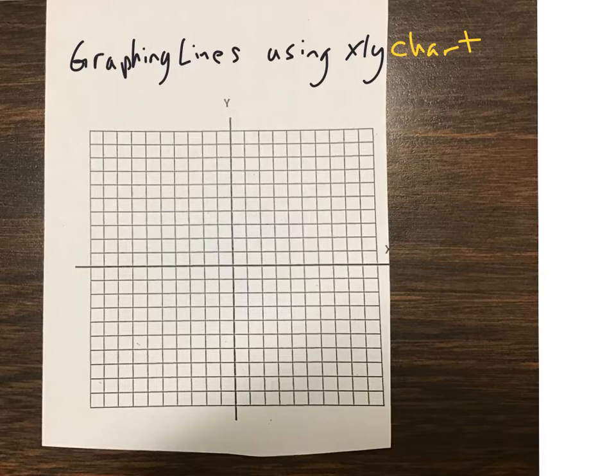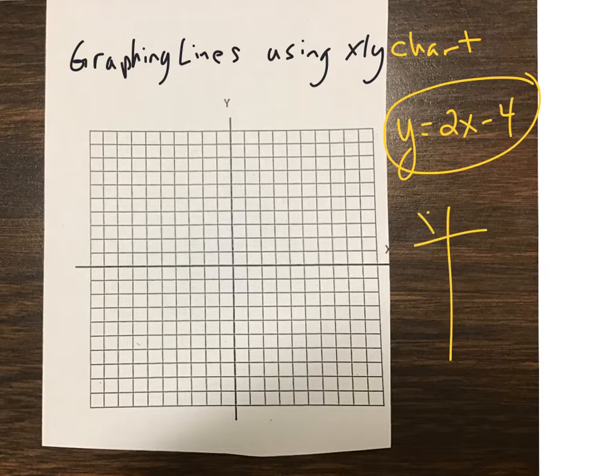So we talked about in the last chapter that we were going to solve for y all the time because this was the way that we wanted the equation to look to graph our line easily, okay? And so that's where we're going to start. All right, an XY chart looks like this, okay? And basically what we're doing is we're creating a system of ordered pairs that we can plot on our graph over here, on our x-axis and our y-axis, right?